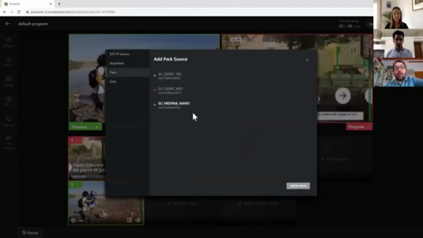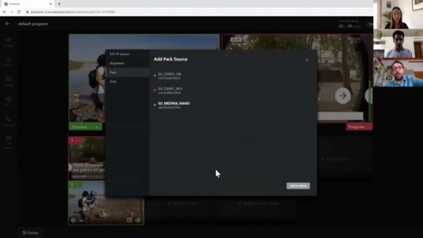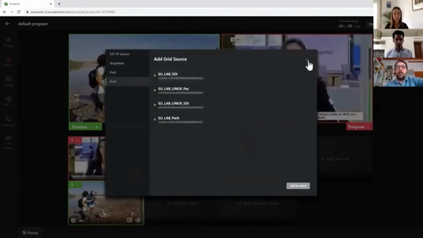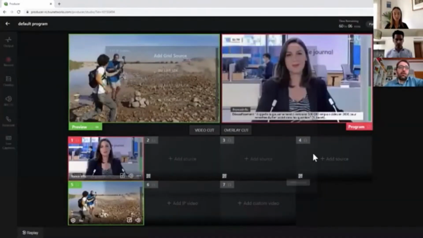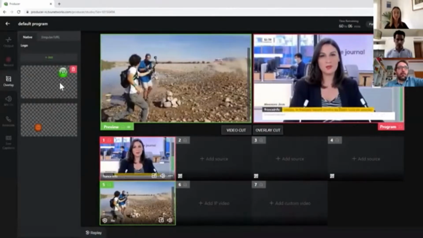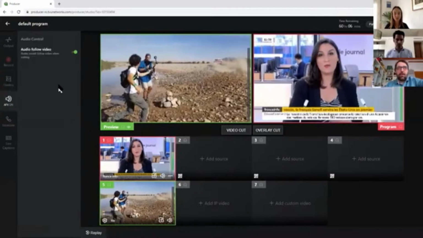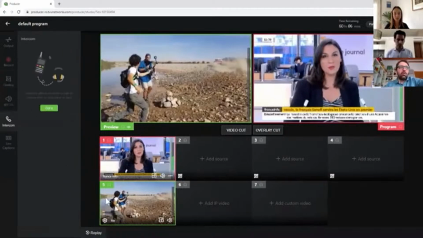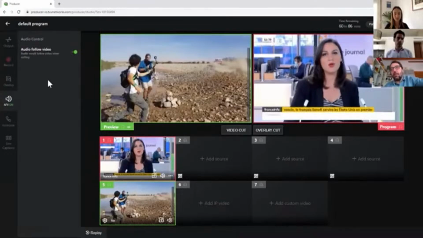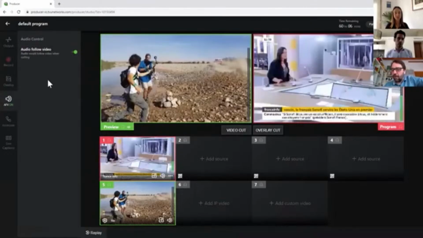It could be one of the packs, like the packs that I showed in the demo, or it could be TV Grid. TV Grid is our worldwide distribution system. On top of that, you can mix all of those signals. You can overlay graphics. You have intercoms to have video feedback to all our equipment. You can do video mixing. That is one of the new things that we'll show.